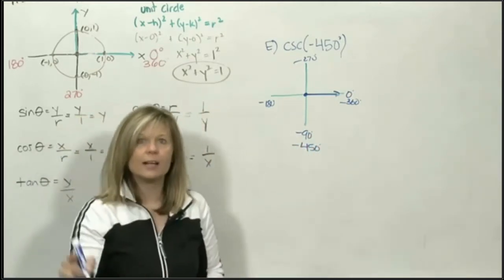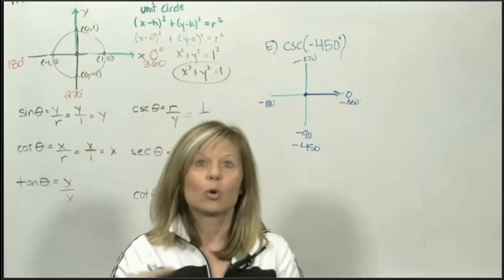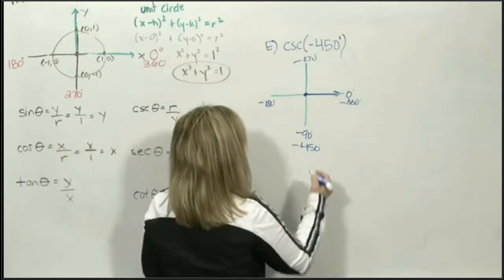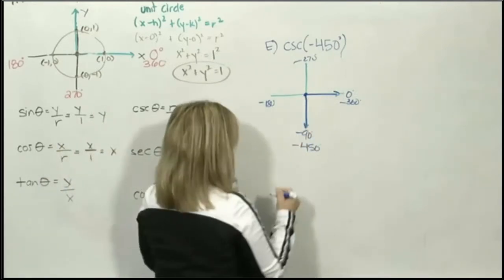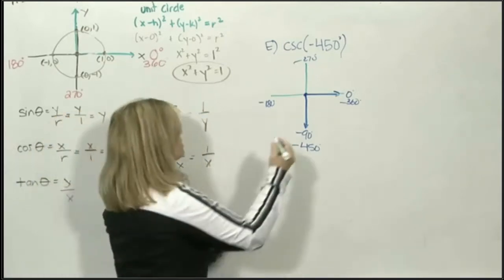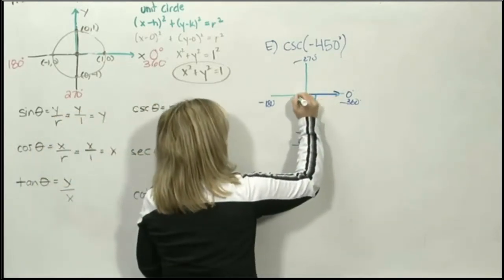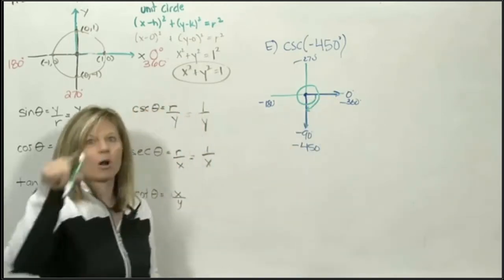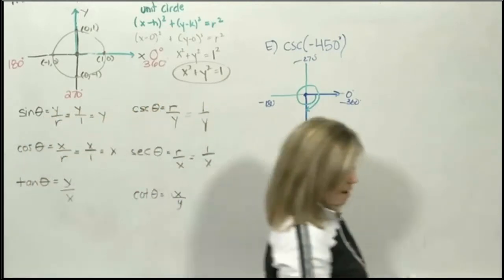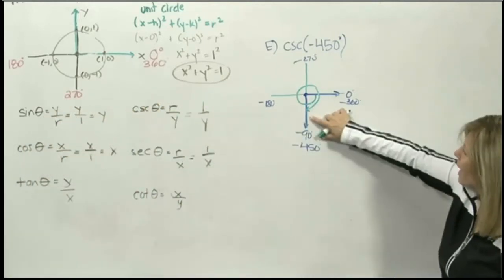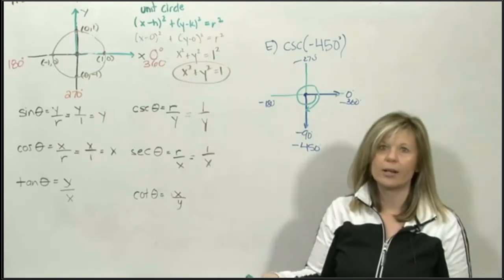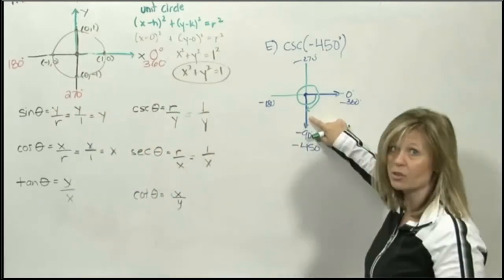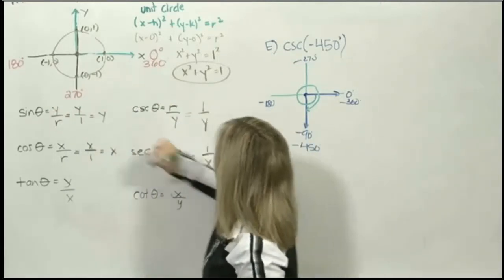So quadrantal angles are multiples of 90. Quadrantal angles are where the terminal ray is going to land on an axis. So if I'm going to draw an angle that's negative 450, here's where the terminal ray is going to land. Remember, when I draw an angle in standard position, watch the rotation. I went around one full time. That was at negative 360 and a little bit more. So that should be what my arc looks like, just so you remember. All right? If this is where the terminal ray lands, I can't draw a right triangle. I have to use the unit circle. So I go over here and I match the coordinate with where this terminal ray is. So the coordinate here is 0, negative 1.